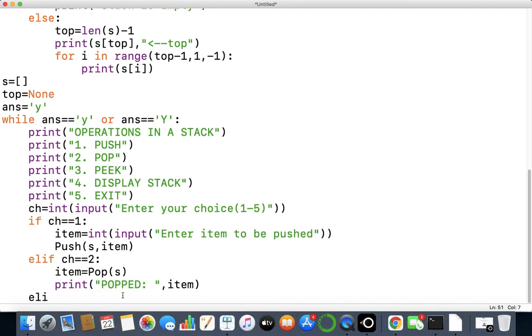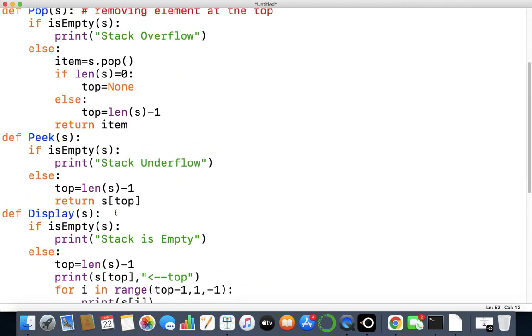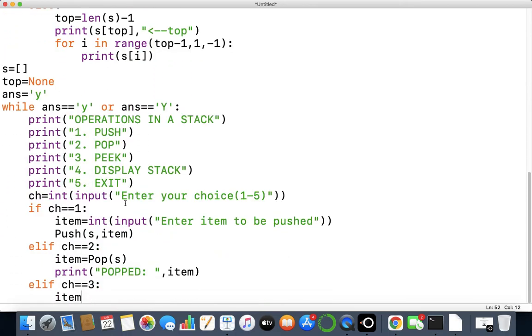Okay, elif ch equals to 3. Let's call the peek function. The peek function is also expecting the stack as an input and it is returning the value of the top. So since it is returning, for receiving it we need to have a variable here. So let's say the variable is item.